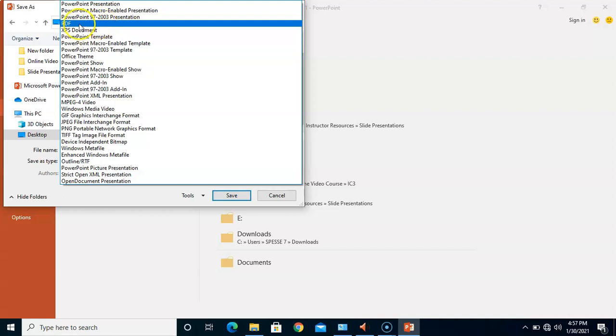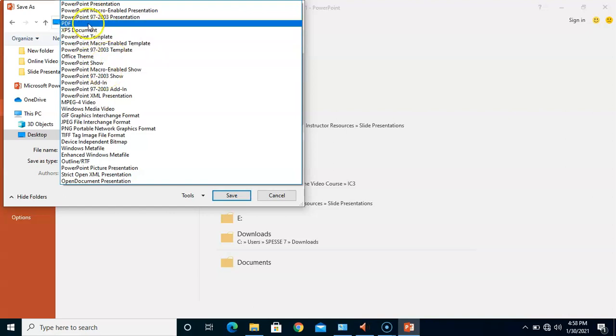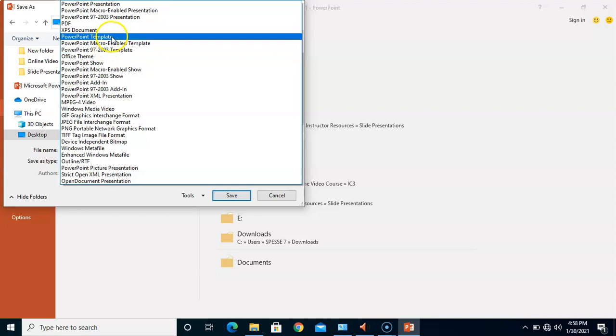Do you understand that? Maybe you want your PowerPoint as a PDF document that you want to give to people. Do you understand what I'm saying? You can use PDF format to save your work. Some people have XPS viewer on their systems. So if you save it as XPS, they will need the XPS viewer to view the document. So you can save with XPS as well. If you want this PowerPoint presentation to become a template, you can use PowerPoint template to save it. I hope you're getting it very clearly now. So that's what you need to understand.